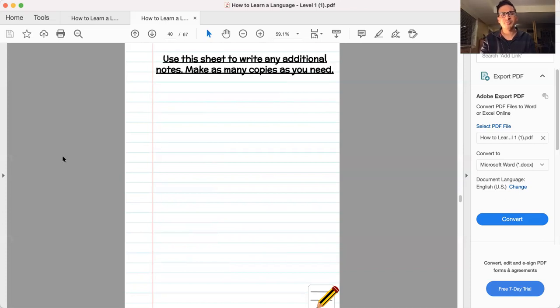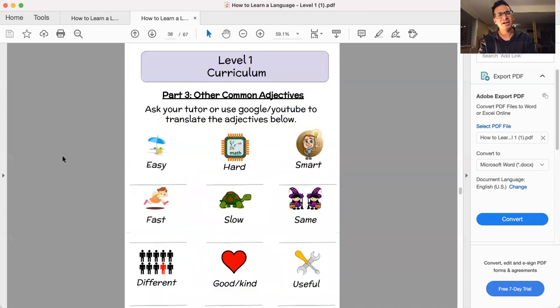Now, the question might become, Azren, how do I learn these adjectives? What do I do? Do I just go to Google Translate? Well, my favorite option, like this is what I would do, speak with your tutor or speak with your language exchange partner. I would probably, if I were you, maybe in advance, use something like Google Translate, an online translator. Maybe you Google something, you go onto YouTube and you search common adjectives, and you start to see what they are, and you start to go through them, and you start to watch some videos, and many of those common adjectives are going to be the ones on the list.